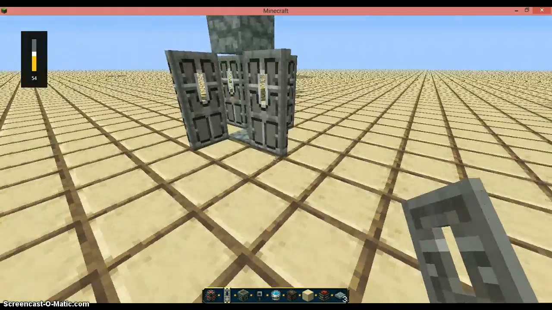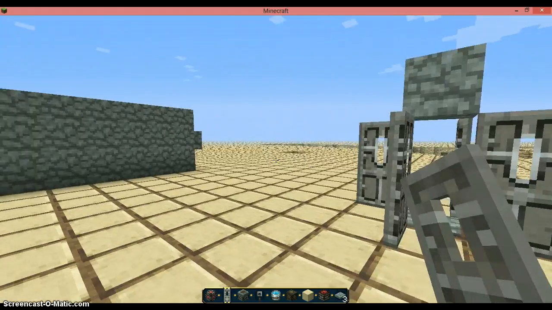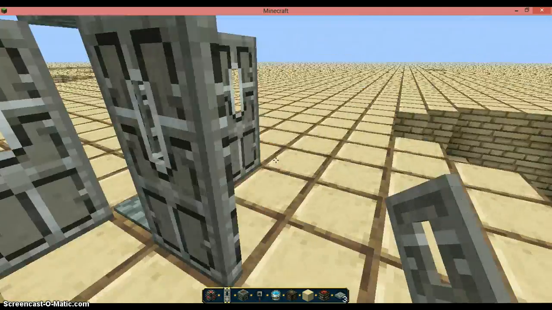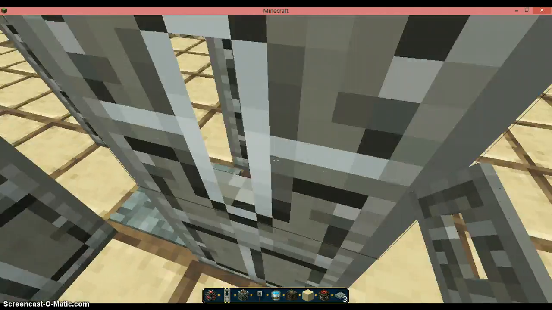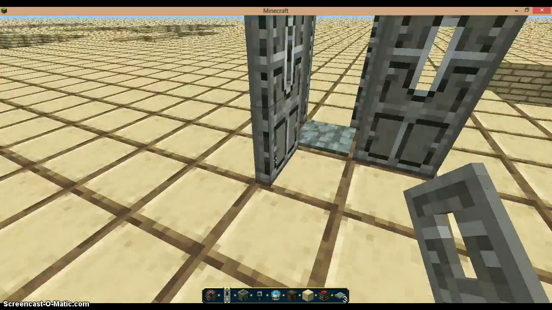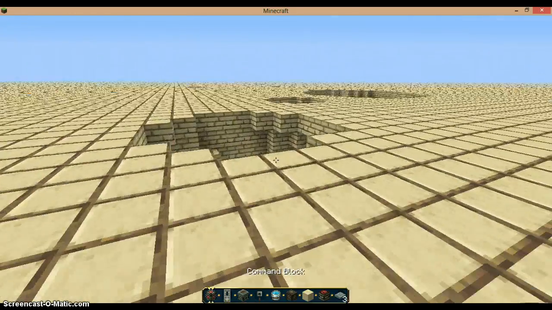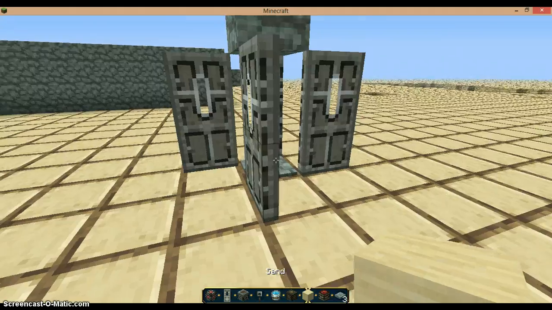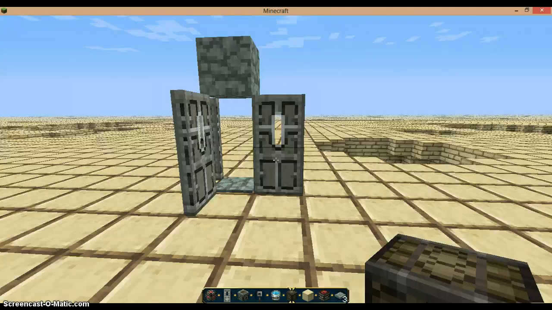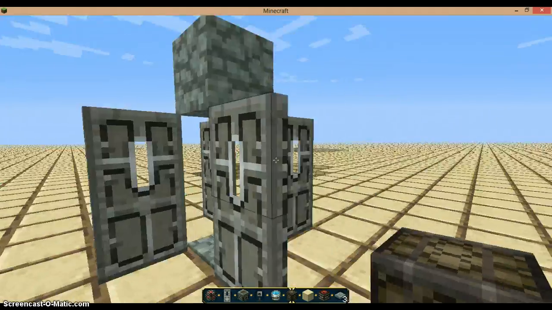Okay, so I'm going to build a couple of simple traps that some of you may or may not know how to do. Here's the first one. I like to call it the door trap. It probably won't work well for real people on servers, so I don't recommend doing this on servers, but in multiplayer, if you want to trap an enemy without killing him or making him burn in daylight, just make it like that with iron doors, in case you want to trap a zombie or something.